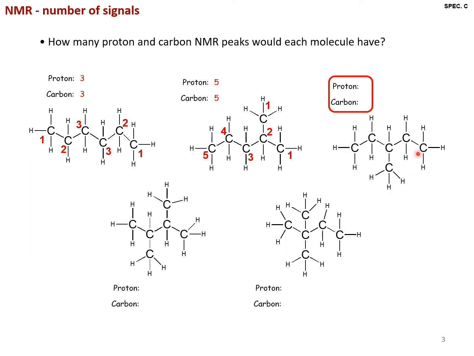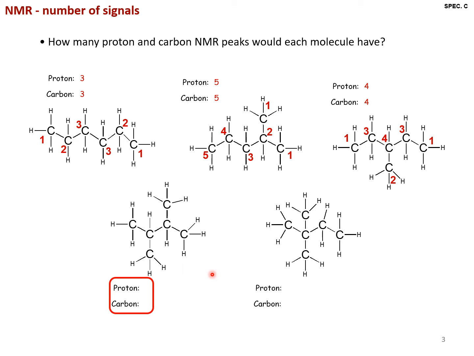This one we have 1, 2, 3 different methyls in the molecule. You can see that there's a plane of symmetry that's bisecting these hydrogens and carbons, making these 2 methyls equivalent, but this methyl is not equivalent to those. So in this case we have 4 peaks in the proton NMR expected and 4 peaks in the carbon NMR. This example is much more symmetrical, so you would expect to have fewer peaks in the proton and carbon NMR. So that's a general trend. The more symmetrical a molecule is, the fewer peaks you would expect to see in its NMR spectra.